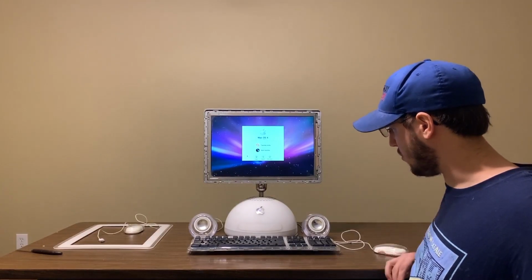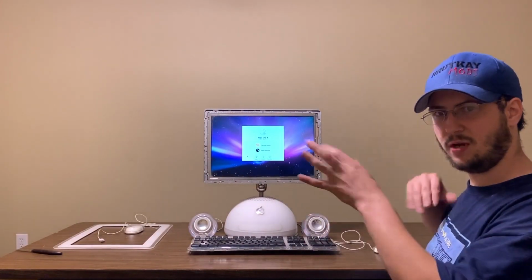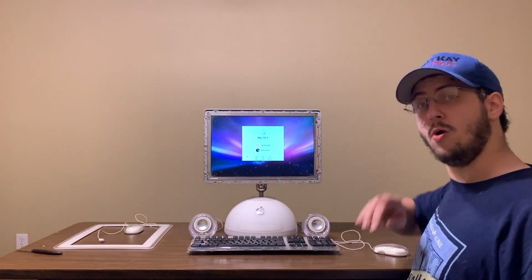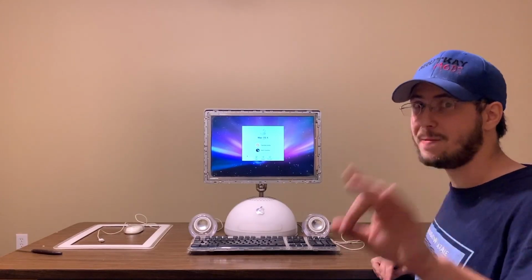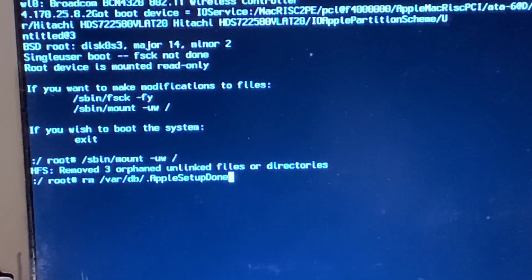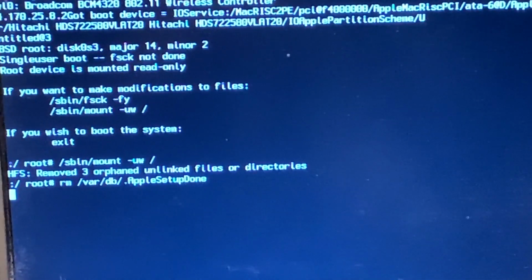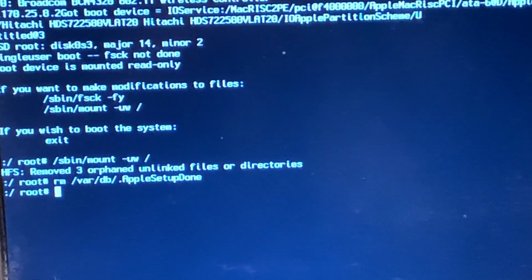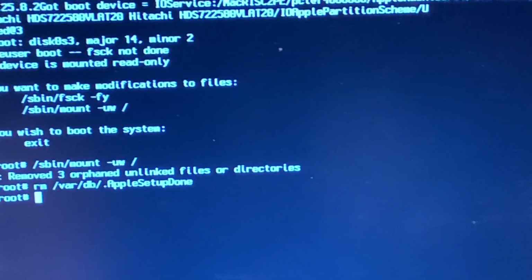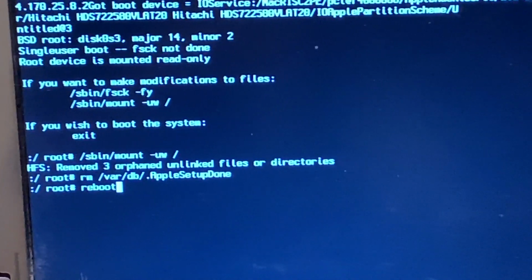Okay, so we're going to go into single user mode and type in the reset stuff, which I don't remember how to do right offhand, so I've got to go look it up. I'll be right back. Okay, so I've typed in the command, hit enter. This should reset the setup on it. Then I should just be able to type in, I think, reboot. And it should boot up.